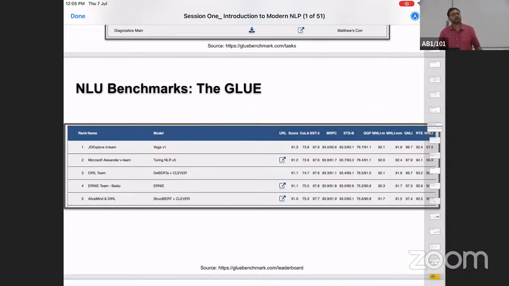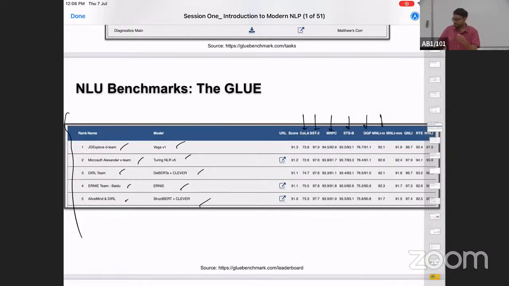According to how you have performed, your numbers will be updated in a tabular form. What does this table say? There are these different teams. I have just taken a small snapshot. A huge number of teams have participated in the GLUE benchmark. These are the names of the different models that they have proposed, and how these models are performing on different tasks present in the GLUE benchmark. Whenever you are developing a model which can solve these problems, you can experiment with this GLUE benchmark and see how it is performing.